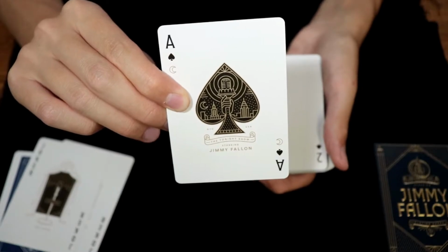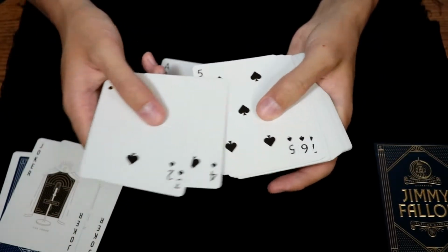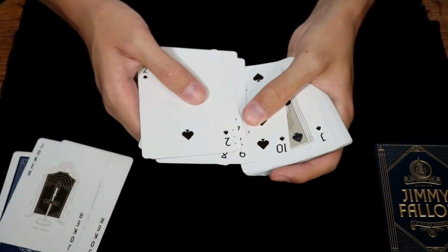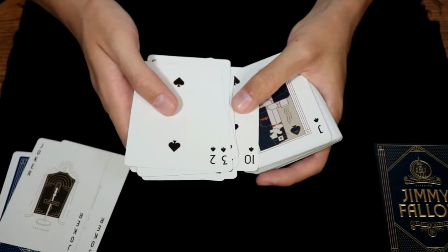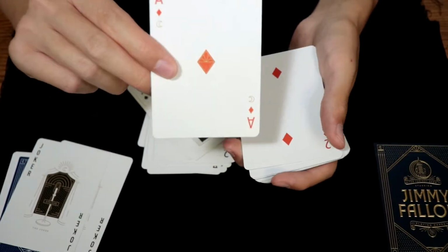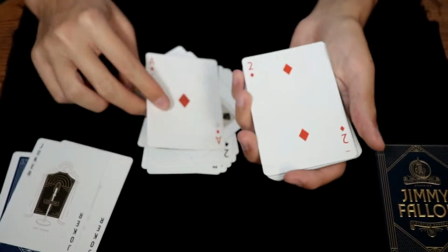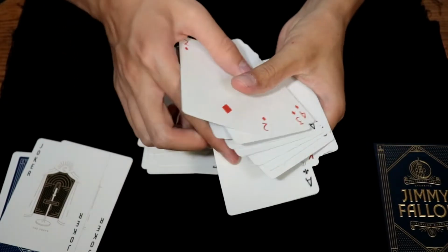And then taking a look at the faces of these cards, every single face in this deck, including the court cards, has been made fully custom. And all around, it is definitely one of my most favorite decks ever to look at, because absolutely no details have been ignored, and even though the faces have been shrunk down a little bit, it is definitely a very fitting design. And as another slight bonus, if you look at all of the aces on this deck, each ace features its own unique design.